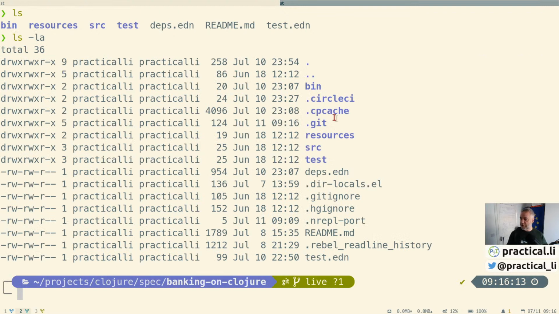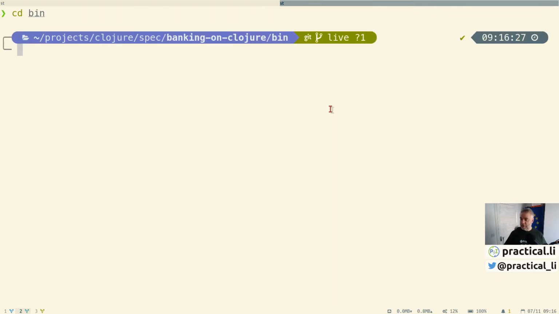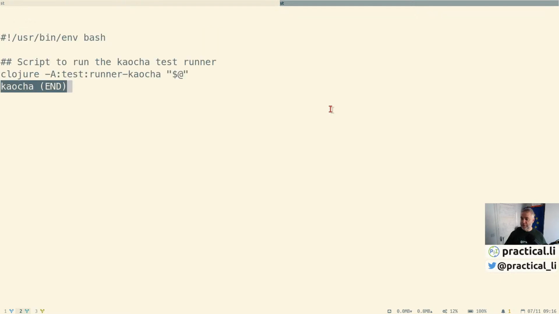So this has got this CircleCI configuration in, and I've basically added a bin script in here as well. So if we go to bin, there is a file in here which is just a simple script to run Kaocha with the test runner. I've got two aliases in my deps.edn, test and runner Kaocha.